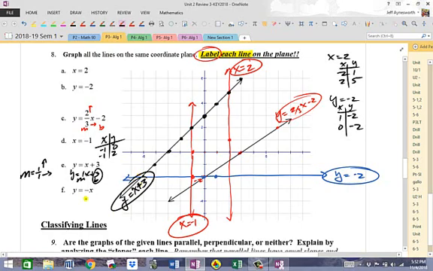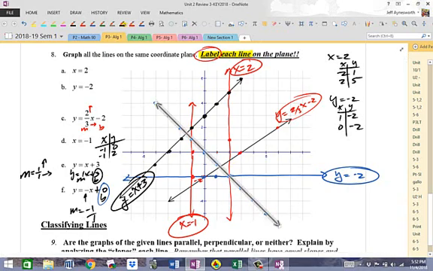And then the last one here, the slope's -1, which is -1 over 1. And if you put a plus 0 there, there's your b value. So b is 0 here, so you're starting at the origin. You go down 1, right 1, down 1, right 1, and you start graphing your line. If you want to reverse the slope, go up 1, left 1. Just keep graphing that line using the slope. So that line right there is y equals negative x.